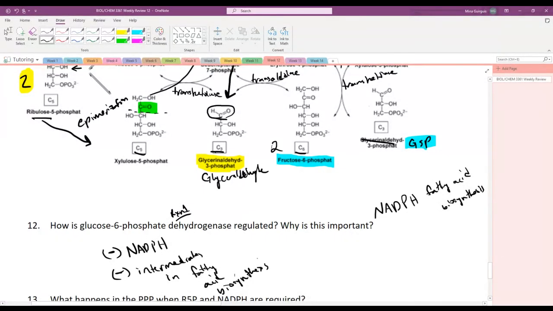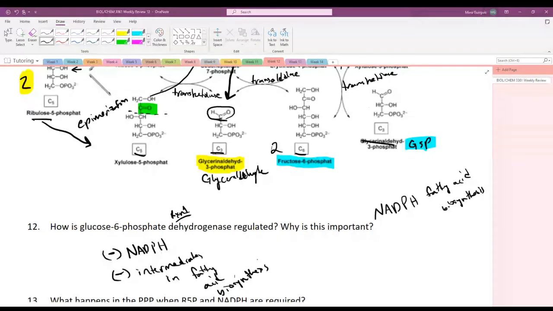Okay, let's think about this in terms of why this is the case. NADPH is a big part of the reason we go through the pentose phosphate pathway. If we have enough NADPH, we don't need the oxidative branch, so why bother doing it, okay? Intermediates in the fatty acid biosynthesis pathway, exact same logic, right? If we've made some fatty acid using the NADPH, well, we don't need NADPH anymore, therefore we don't need the pentose phosphate pathway anymore, okay?